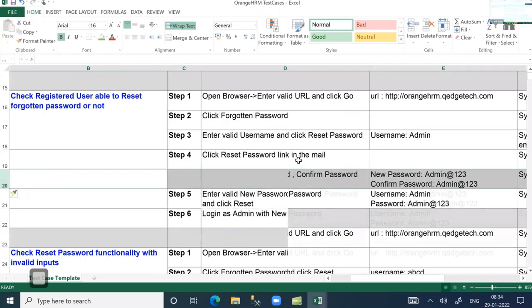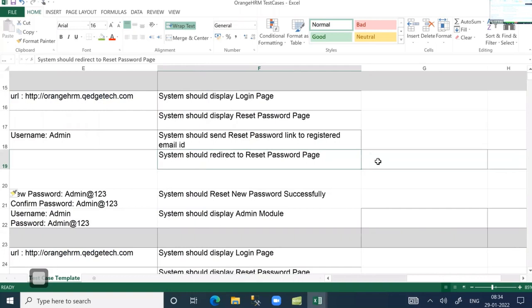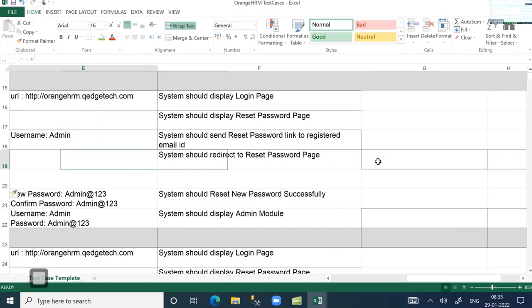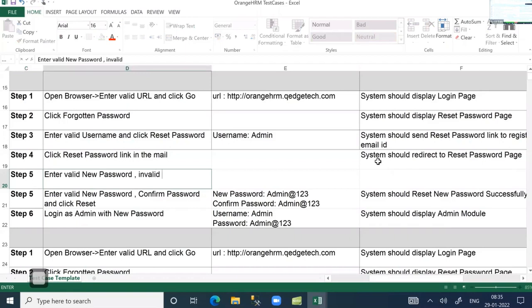Because if you are getting the reset password page, then only you are allowed to enter some data. First, what I'm doing: enter a valid new password, invalid confirm password, and click reset.